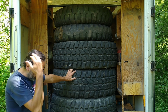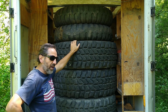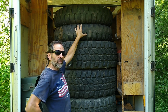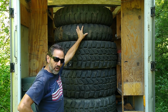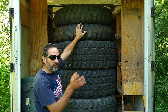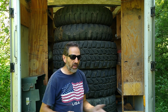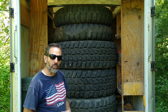So what do we have here as far as price goes? These are 1120s, the best price I could find with wheels, so I wouldn't have to deal with the split ring rim, which is very dangerous. They call them the Widowmakers. I could get these for $100 each, so $1,000 to replace all 10 tires with rims and everything and be done with it. I thought that was a good deal. That was the cheaper way.